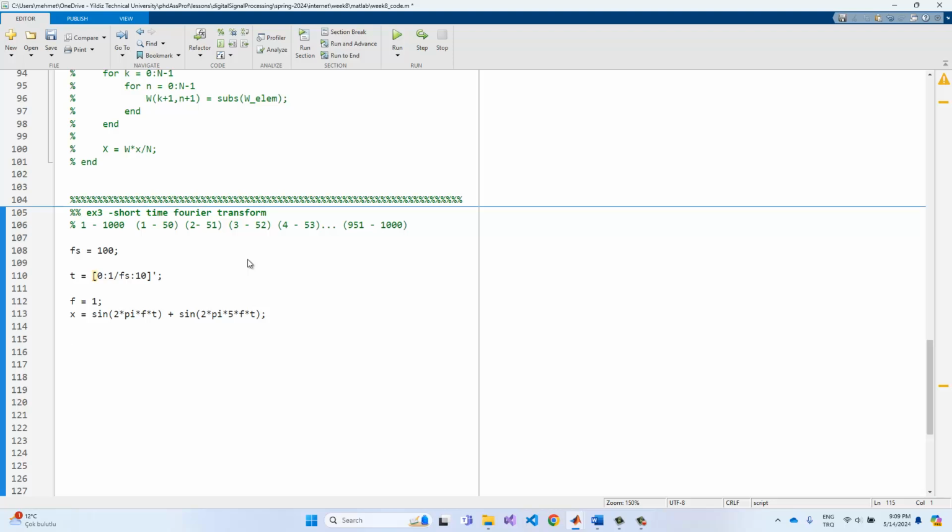We can use the window type, but we don't need to, because we create our own short time Fourier transform. In order to create it, we need to at least create double the fs in here, because we search to hold the parameters for a window based method. For example, if you have 100 values, we need to create 200 values for this periodicity, because each segment is created from 1 to 50, but in the first place we need to take the minus 49 to 1. So we need to build up 2 times creation in here. 2 periods of the signal must be written in here.